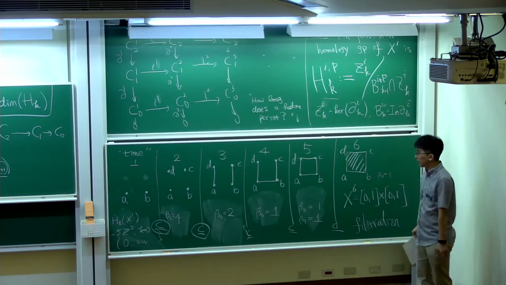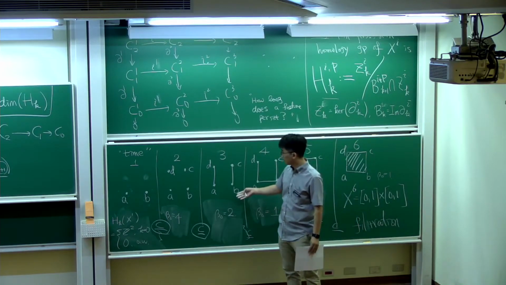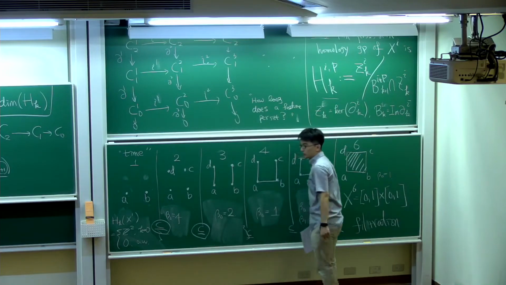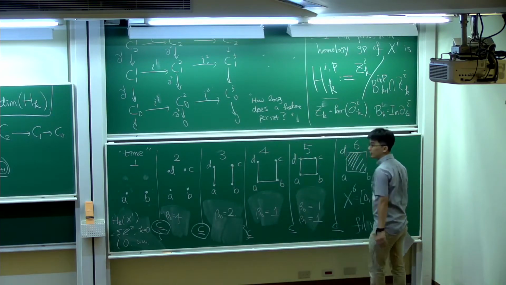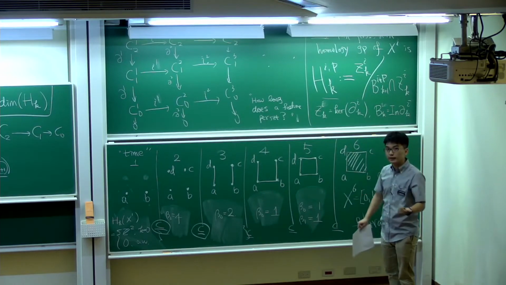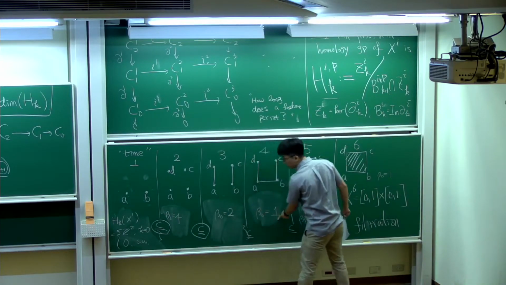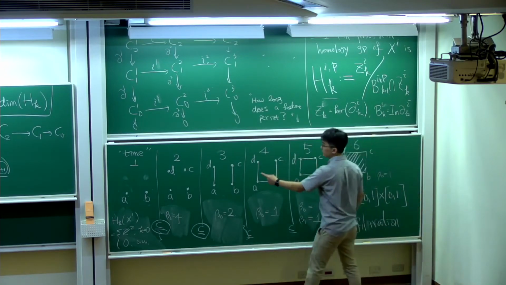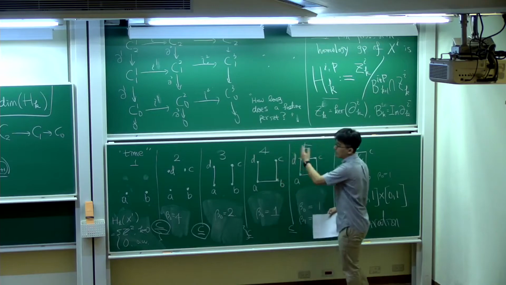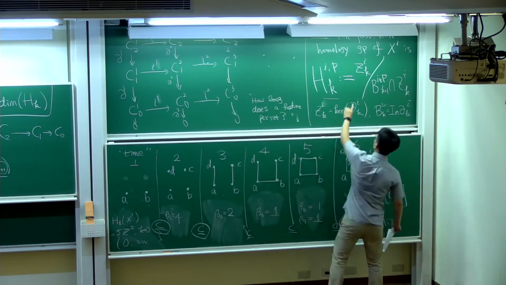Okay, good. So let me give you maybe a different example. Look at this example, right? You have beta 2 is 2. So at this time, you can ask, okay, how does this feature persist? Does it exist over one period of time? Well, the answer is one of them does not, right? Because the beta number changes from 2 to 1, so one of them disappears. So one of these survives over this time period, and one of them is joined by the others, that becomes a different component. Make sense?